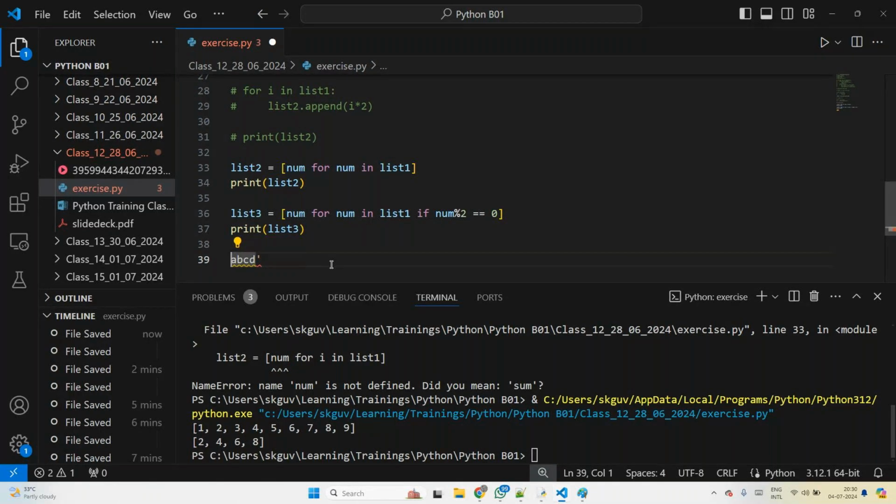I want the output in a list like this: A comma 0, B comma 1, C comma 2, D comma 3.